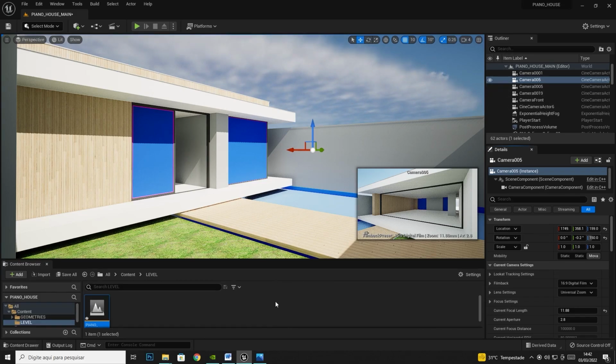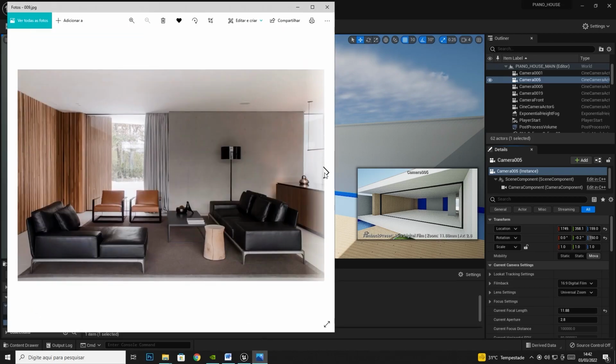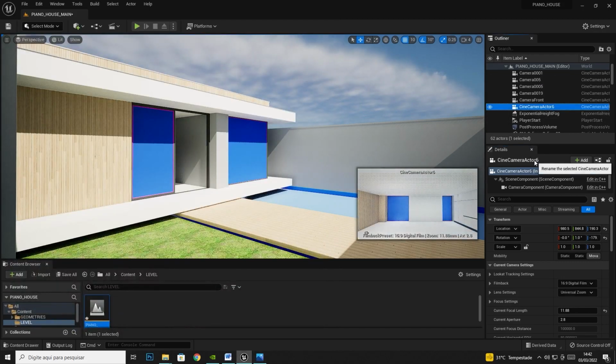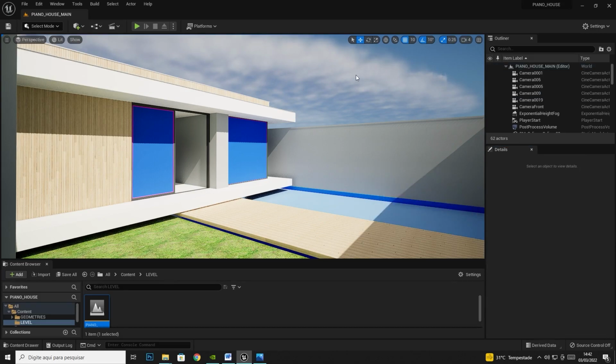It's kind of confusing, but it's okay. Next camera, this one, 009. Save all.